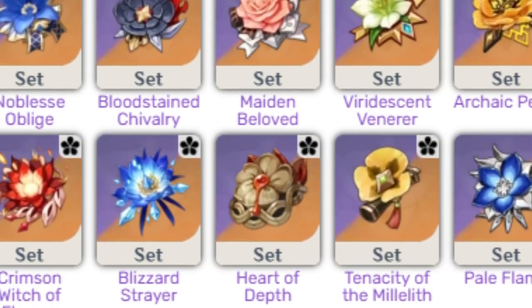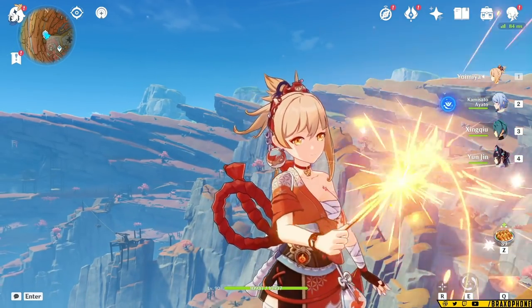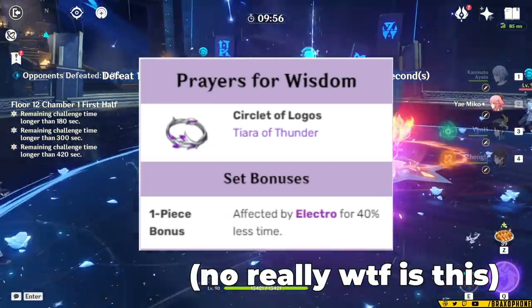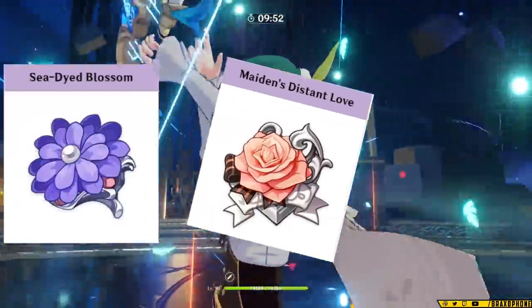There are 39 artifact sets in Genshin Impact, and that means that some are gonna inevitably be less useful or balanced than others. Some are bad by nature of their effects, some are capped on stats based on rarity, and some just fall off as new sets become available.